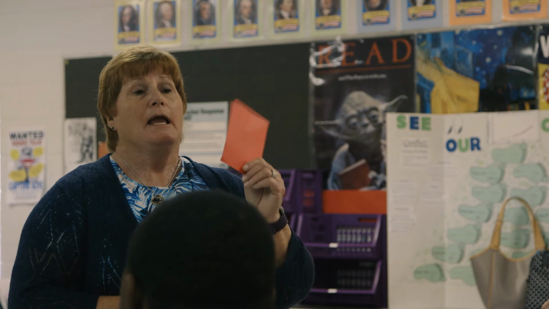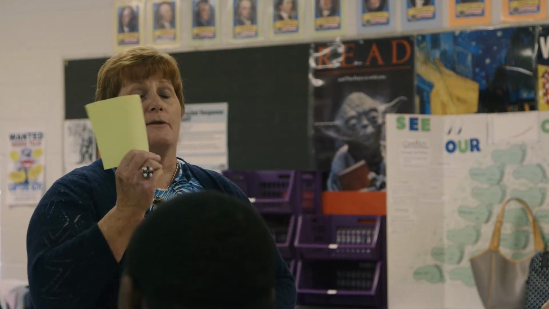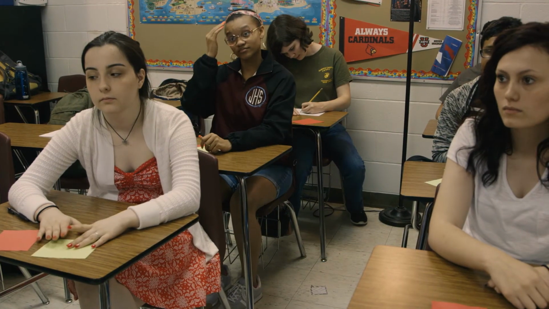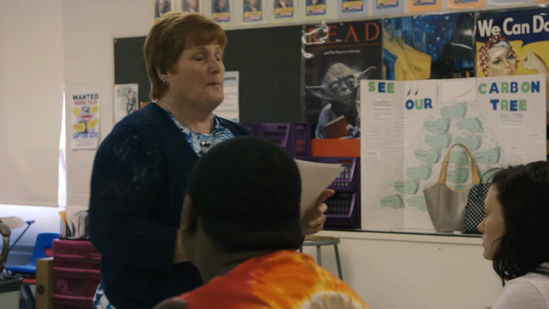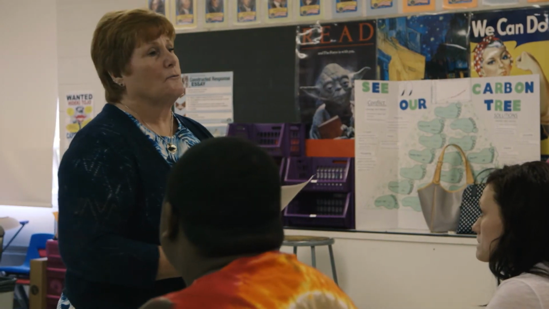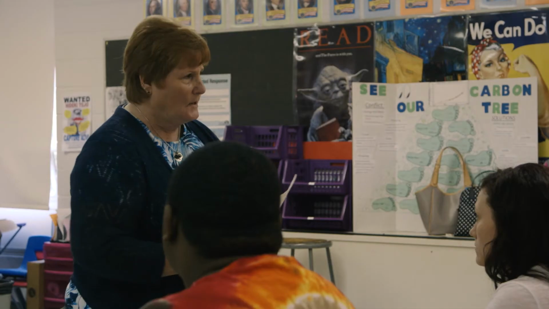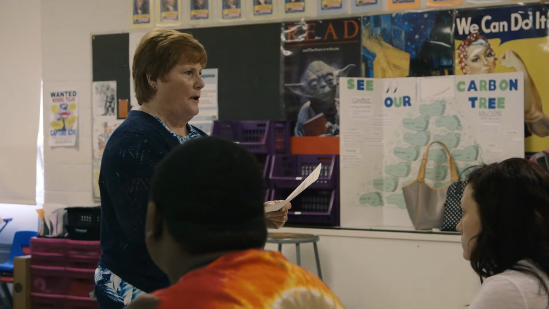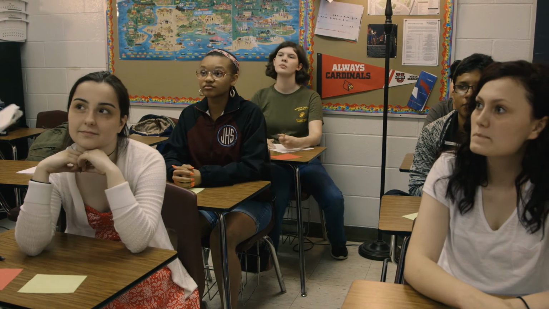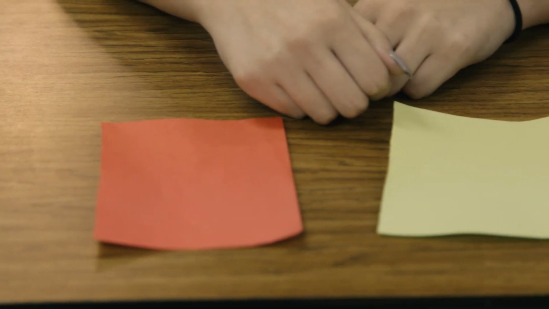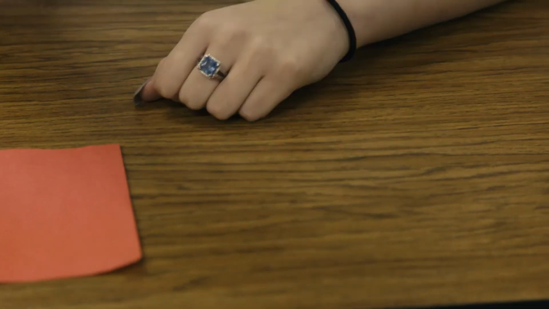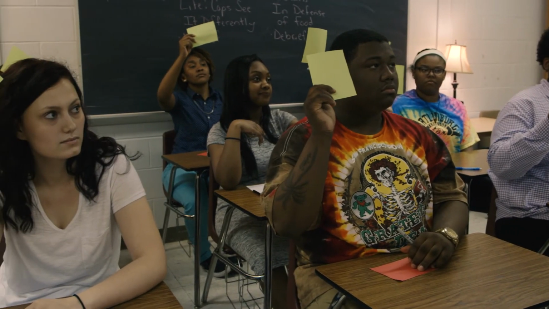So we're going to use a technique called response cards. And the red response card is for false, and the green response card is for true. So today we're going to talk about the Earth's features. I'm going to read a statement, and you're going to raise your response card. Okay, number 1 of our checkpoint of learning. A transform boundary is when 2 plates grind past each other. True or false? Awesome, that is exactly right.